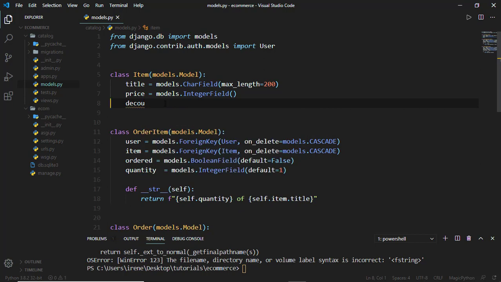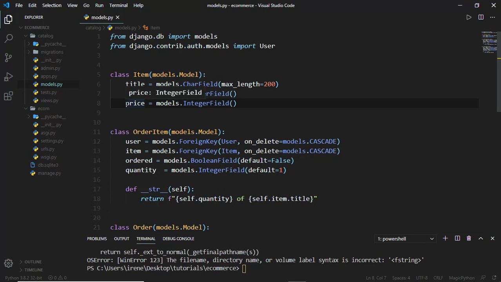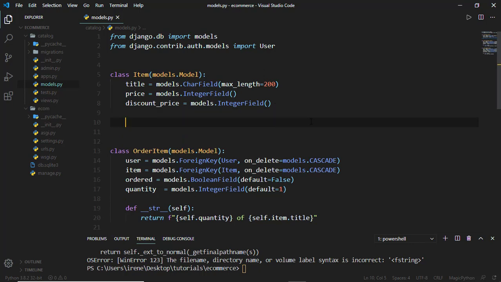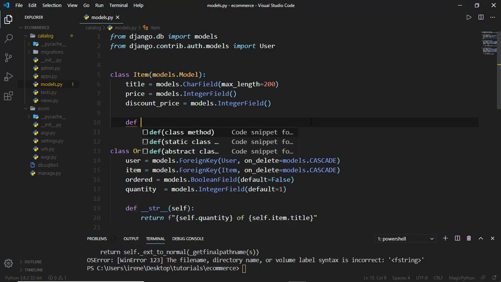So we'll have a price and then a discount price. Duplicate that one and say discount price, which is also an integer field, and then can have some sort of description, category of the product, and so on. So I'll just go ahead and define the string method there.